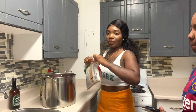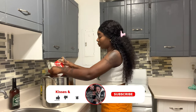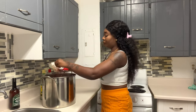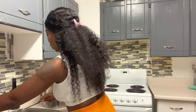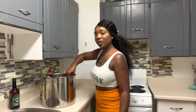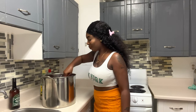This is a pretty big batch, so not really any measurements, y'all. Let your ancestors guide you. You put enough sugar to sweeten to your taste. I can't give an exact measurement because I don't know the amount that you made. So just sweeten to taste, little by little. Don't forget, you can always add, but you can't remove. So don't dump a whole bag of sugar in there and it's so sweet, because what are you going to do after that? Add water? No.